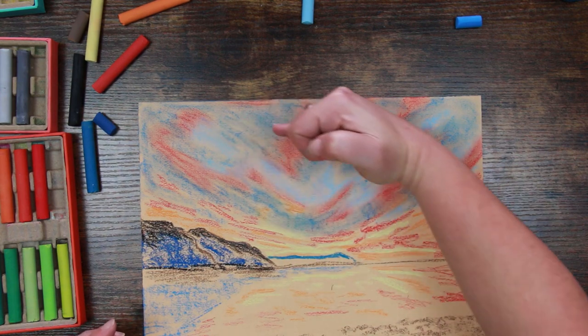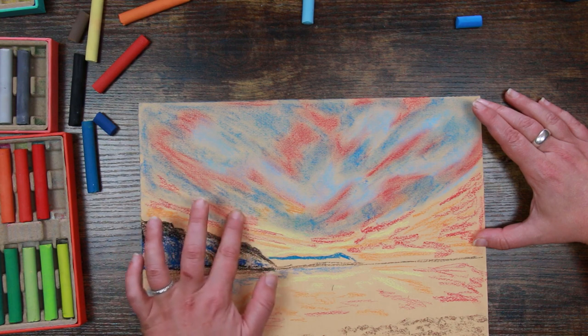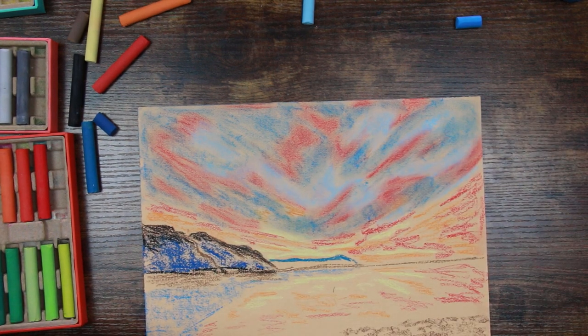See, I've got an awful lot of bald patches of the paper, and I know we're going to be going back over this with pastel again, so I'm not too concerned at this stage. But, and see, I'm starting to get a contaminated finger. I've got quite a lot of blue on there, and that's just going to make everything muddy.